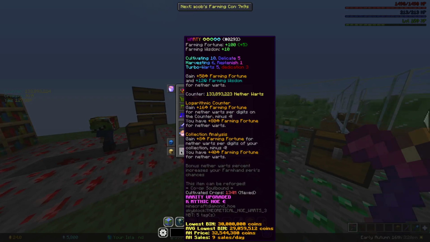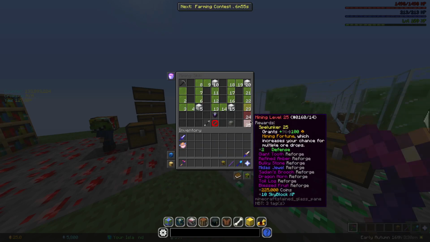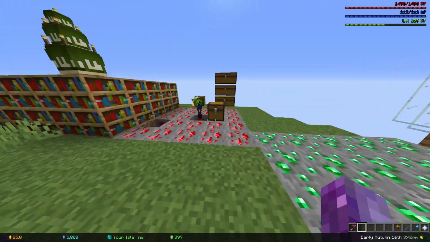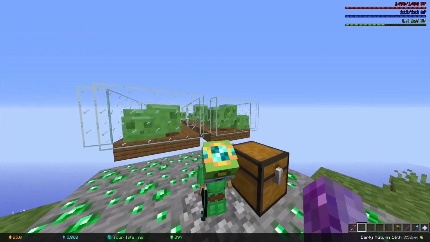Only things that can really upgrade it is Collection and Dedication 4, I believe. Oh, and of course I need a Reforge, but for the Reforge we need, I believe it's Blessed Fruit, so it is Mining 25, which I also don't have yet, which is another thing that I would love to get further, since it's getting annoying.